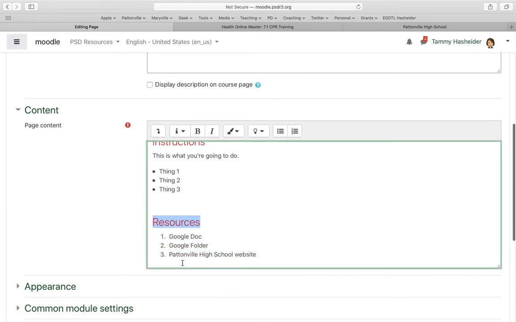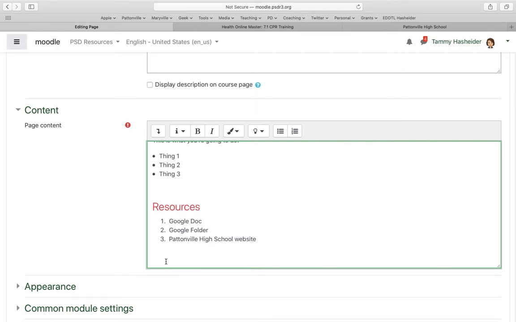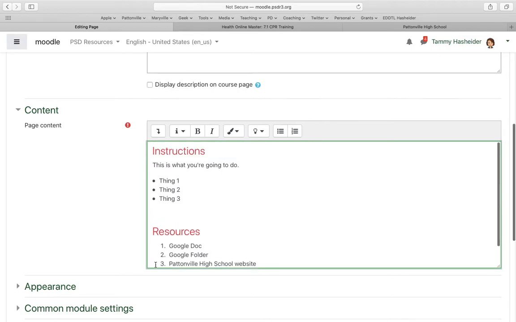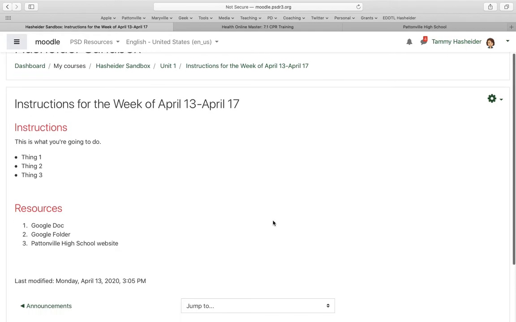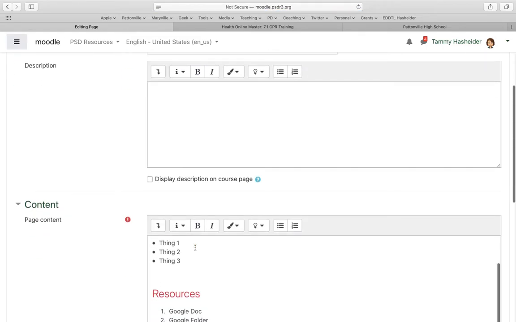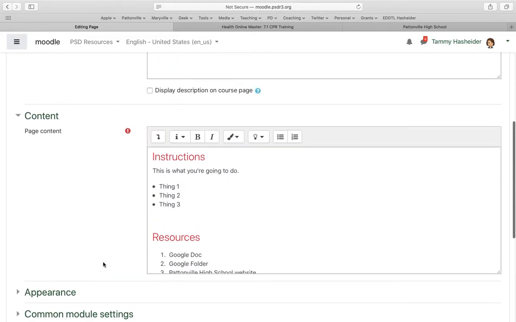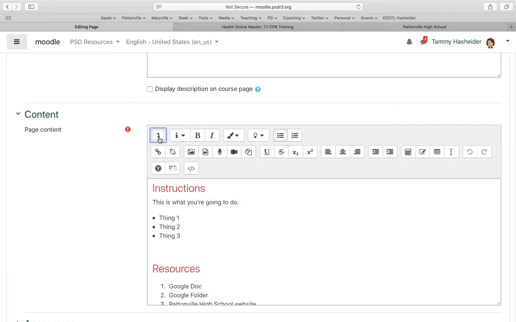So this is already getting a little bit easier to see, and I'm going to put some white space down here at the bottom so that there's a little bit more space between the last piece of text and what else will show up on that page when it's published. Okay, so now if I hit save and display, I can see that it's already looking a little bit easier to read. I'm going to go back in and edit that again just to show you how to add some links and to change it up a little bit more. So when I come down here to this page content area, if I select this very first icon, that's where I get more tools.